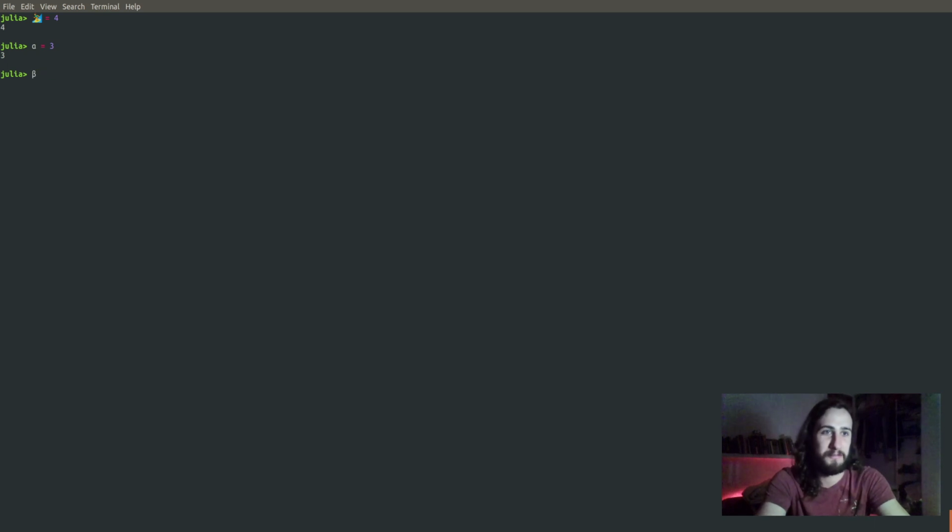You can just use beta equals, I don't know, whatever, and the code will work. They're just normal variables, and so are emojis, and this is just amazing, right? And you can autocomplete for them. So you could do del, and it auto-completes if I press tab. Obviously I haven't defined it, so it'll tell me.